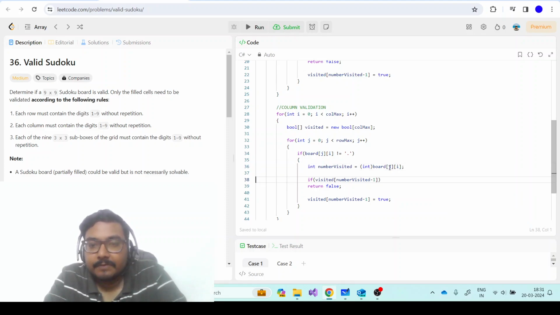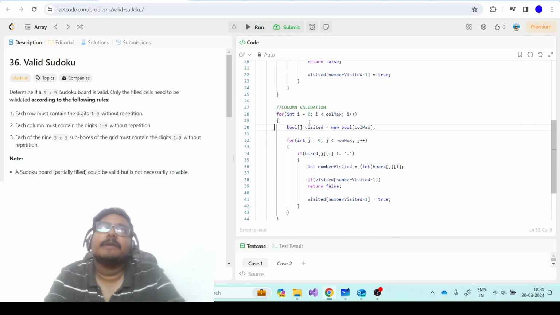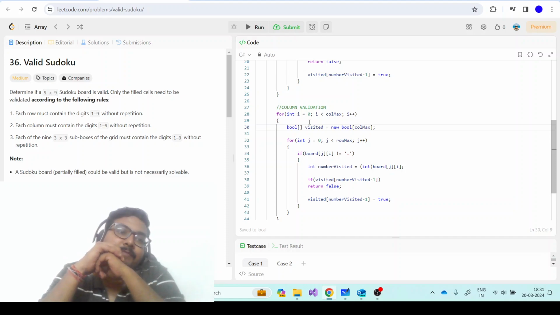Sure. If visited number is visited, return false, otherwise set it to true. And we are done with column validation as well, right? Sure. Let's get to the final piece.